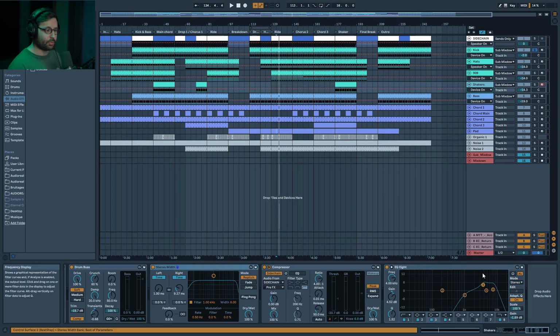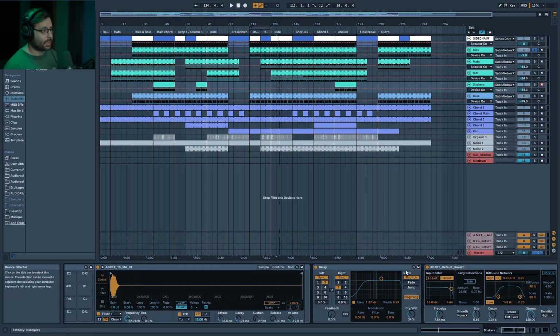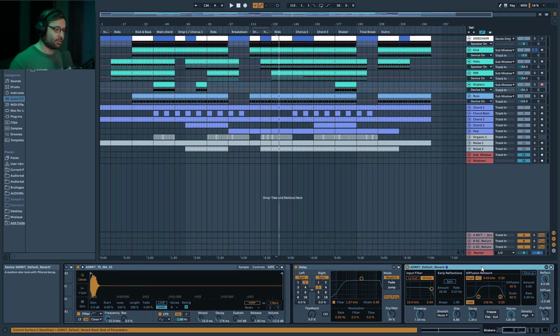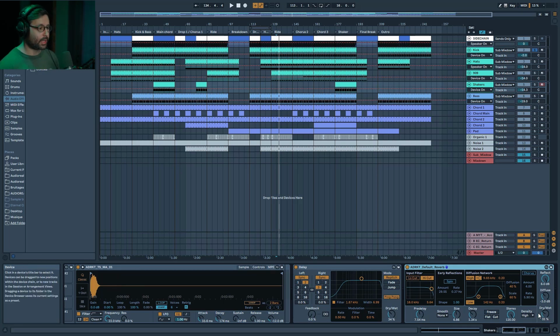You can see it's just cut, boost, cut, and then all the effects are basically sound design effects. For example, here the delay is to add movement. Here, obviously the reverb is to put your sound into a space, and not too much amount of dry wet. This is something I can advise you as well to improve your mix.